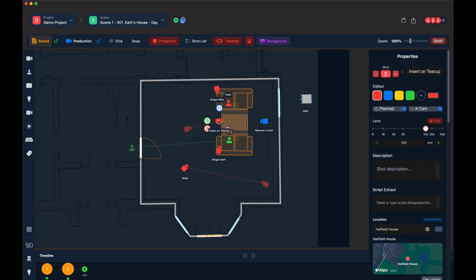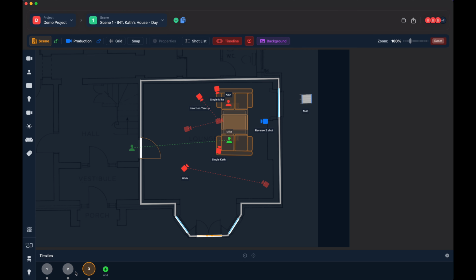And you can see where all the other items in the scene are at that position. So if we added a third position, we could say we want this camera to move, maybe it's a track sideways, I don't know why, and to pan round to there at position 3.